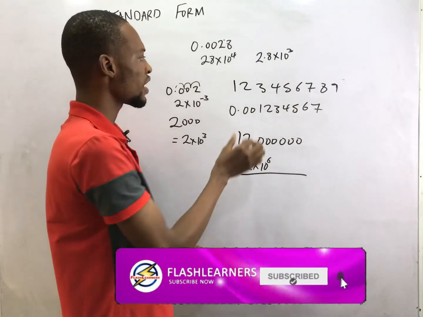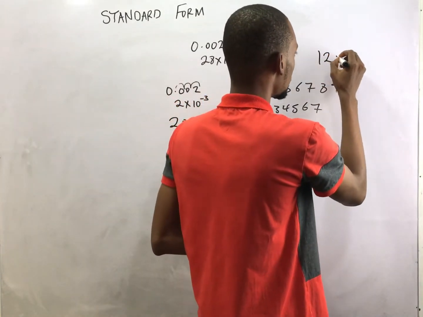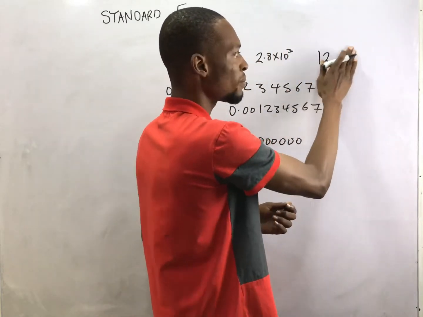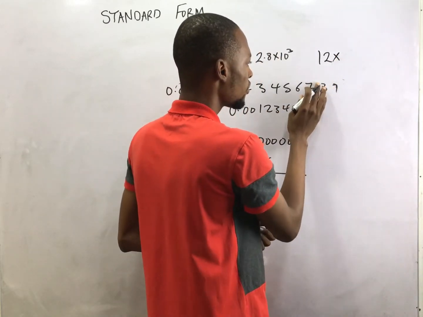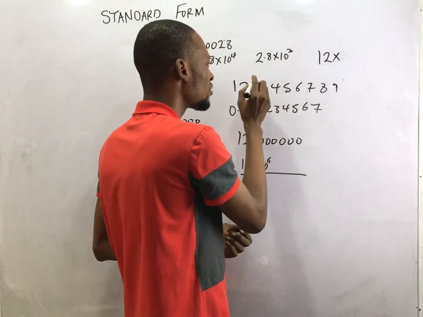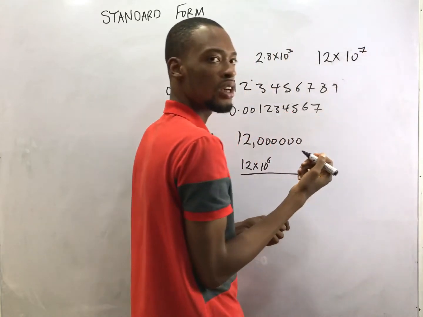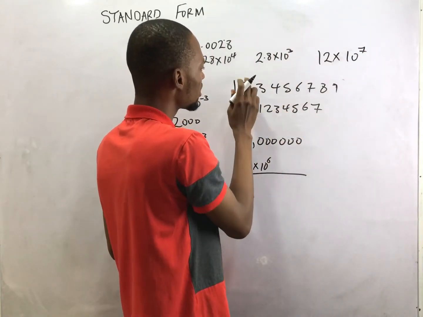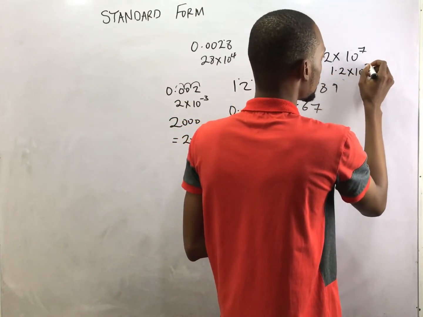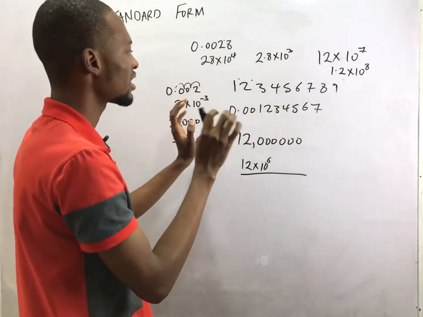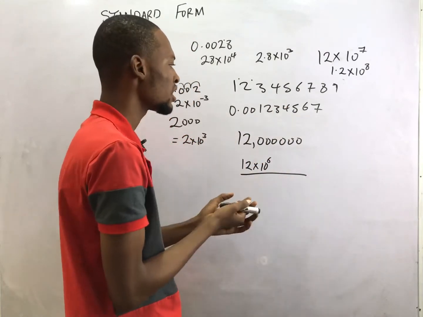If you are solving this, it depends on how you want to approximate. If I want just two decimal places, I can express this accordingly. If I don't want a decimal place at all, I count: 1, 2, 3, 4, 5, 6, 7 — so this is 12 times 10 to the power of 7. However, if I want the decimal here — meaning I've moved eight times — it would be 1.2 times 10 to the power of 8. This is how you put values in standard form; it depends on how many times you shift and the decimal places you want.